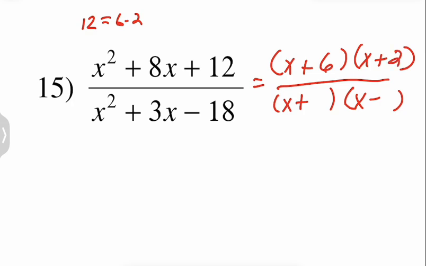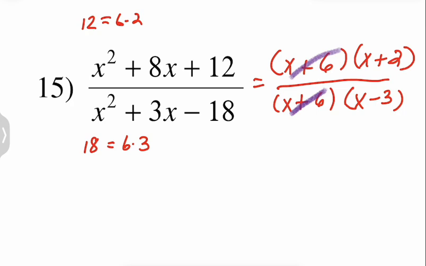Now on the bottom one, we're looking at 18. We're subtracting to get 3. 18 is 6 times 3. That's your 18. We're subtracting to have a difference of 3. We need the bigger number to be positive because we want the 3 to be positive. So put your bigger number next to the positive and your little number next to the negative. If the middle sign was negative, you would put the bigger number next to the negative symbol. Now and only now that we have done that, can we cancel out a perfect binomial match.